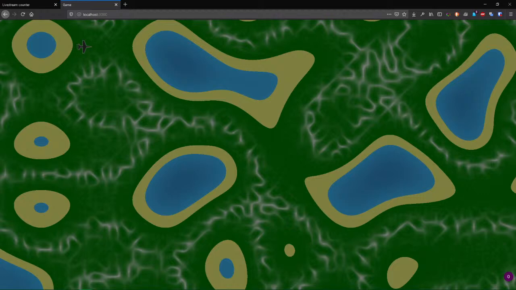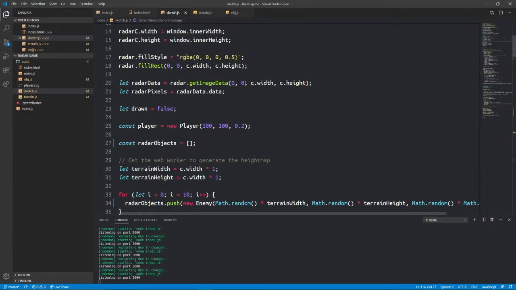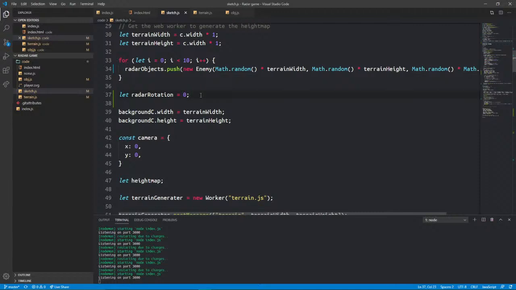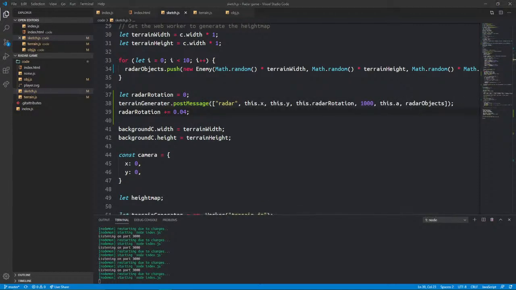Right, this will never be called if we don't ask for radar at least once somewhere. So I think it would be good to do it here. Okay, it's broken now. That's because I am doing this before I start the web worker, which is bad.